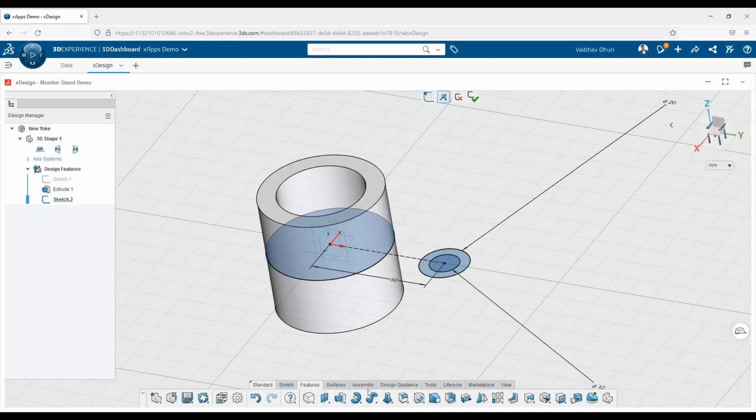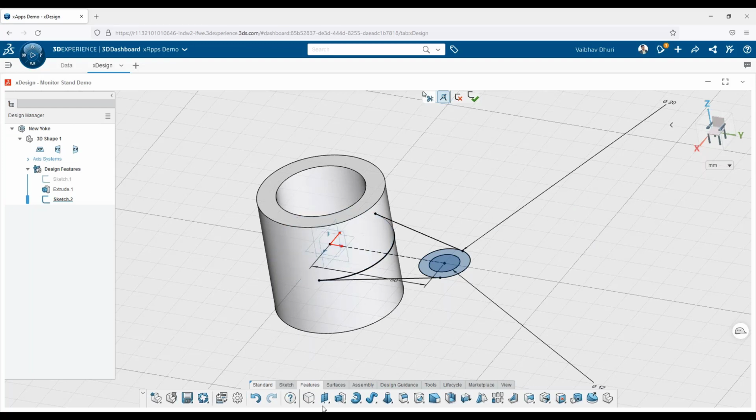If I want to add a few more entities, let's say for example, if I want to connect this to, I can simply start by connecting this. Okay, and then if I wish to add relations, you can see automatically the tangent relation has been added here. Only thing I need to add here is a new tangent relation, and this will be connected. Now if I select this one and the center line, it would automatically suggest me for a mirror. So on the go, I have created a mirror, and using this mouse shortcuts, I can simply use the trim command to trim this section out from here.